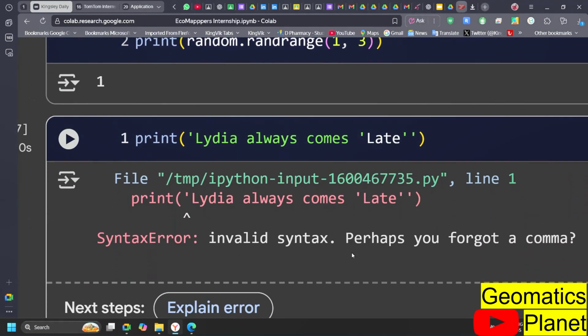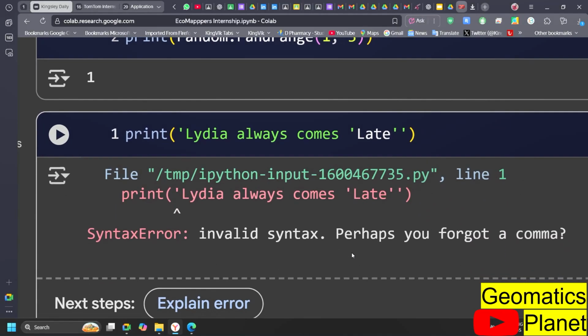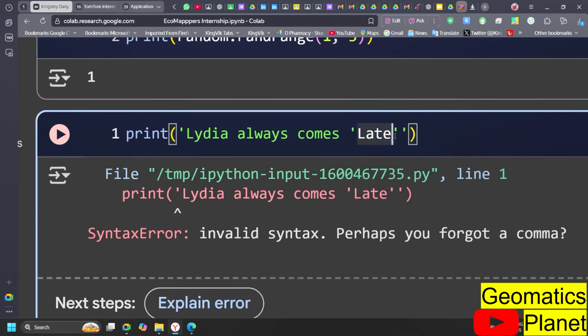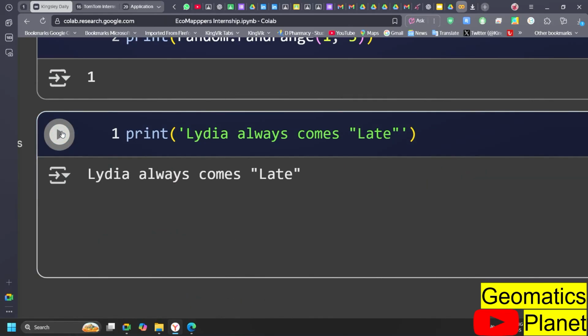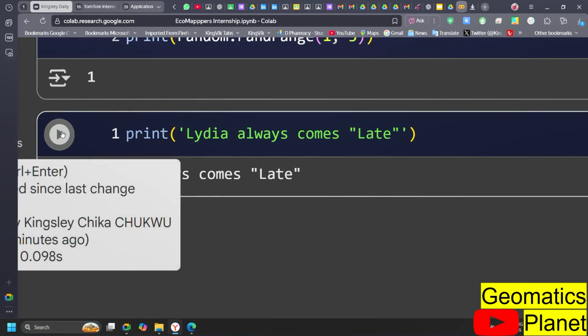It won't work. This is a syntax error. So make sure that what you're trying to emphasize here, if you start with double quote, go with double quote internally as well. If you start with single quote, go with single quote as well. This is exactly what I do here. In that particular way, you are able to bring this in like this.